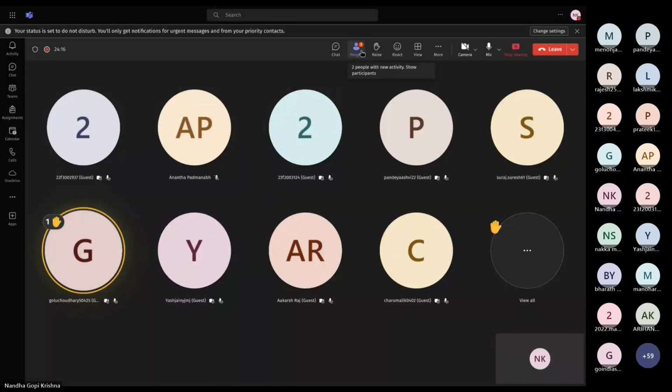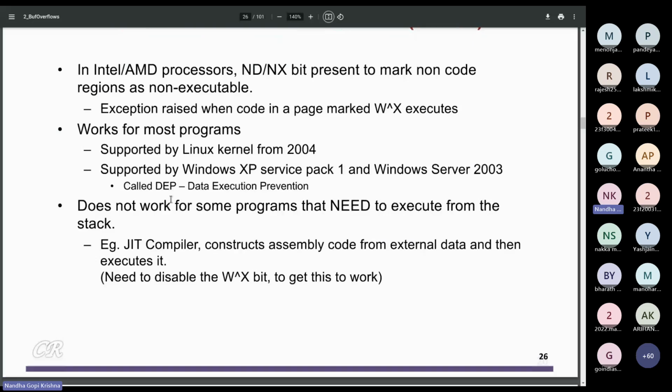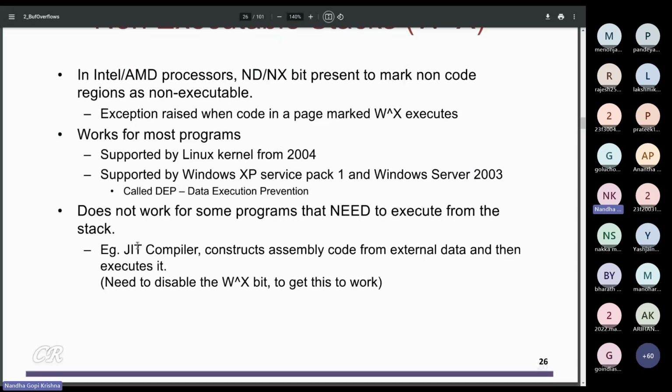Okay, fine. So an example of a program is a JIT compiler. So what is a JIT compiler? If you have used JavaScript, or if you have used, let us say, PyPy, they are what is known as a JIT compiler. And what does a JIT compiler mean? JIT stands for just in time.